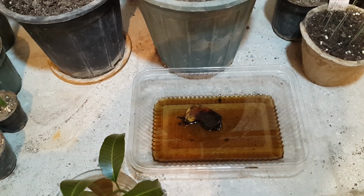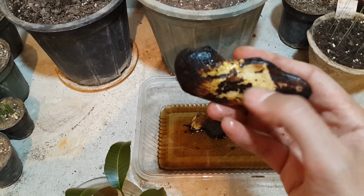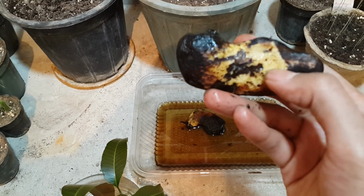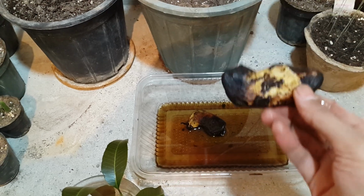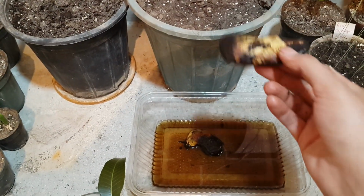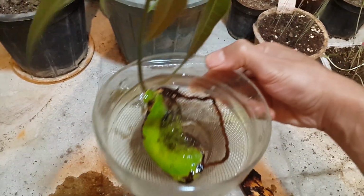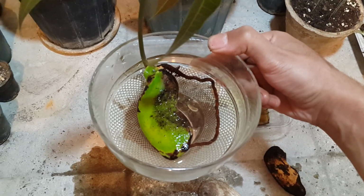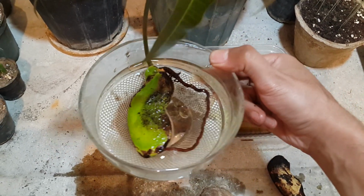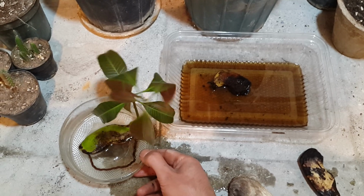When you open the husk and you take these out from the husk, it is in this color. You can see, when you put it in water or plant it in soil, after 2 or 3 days it turns to green, like this. It should happen after a maximum of 1 week. If not, you should find something wrong.